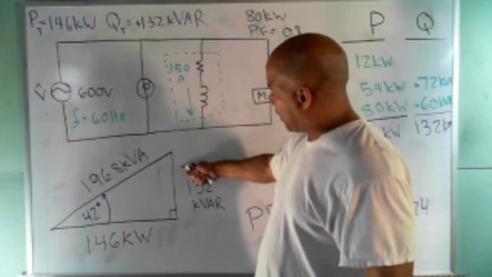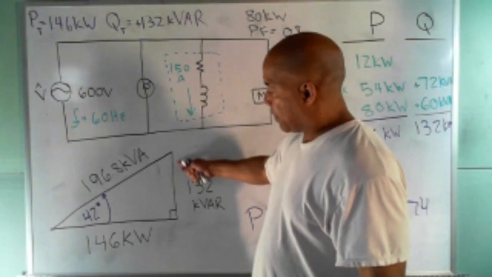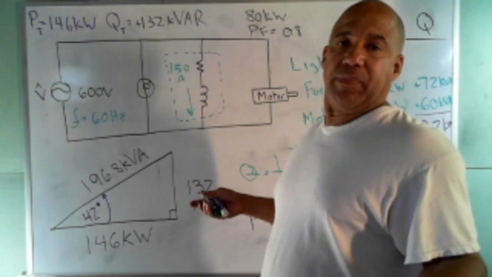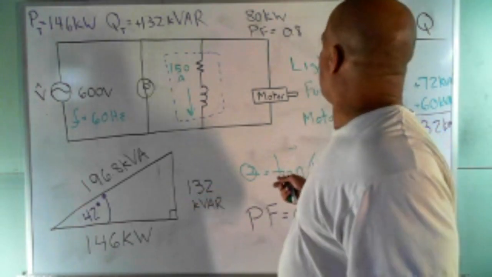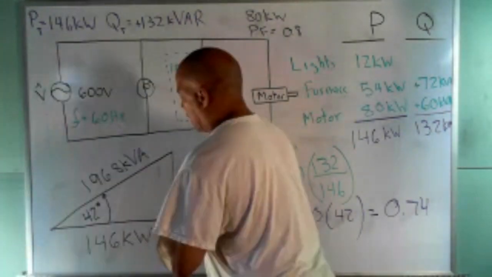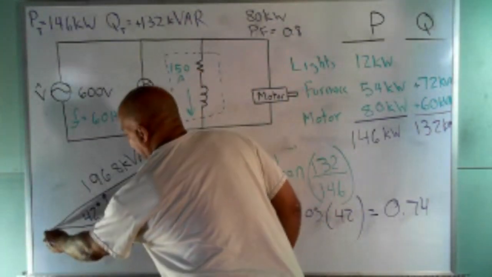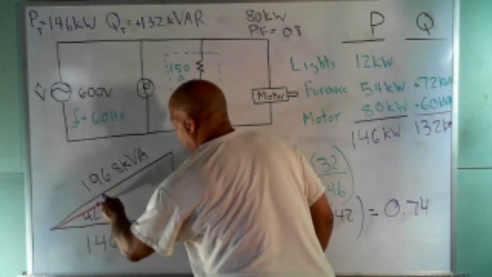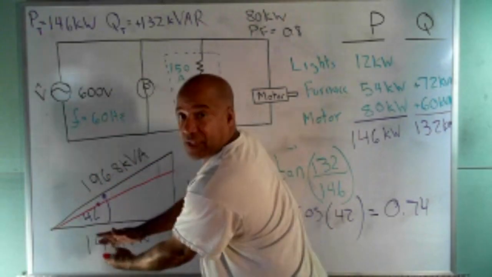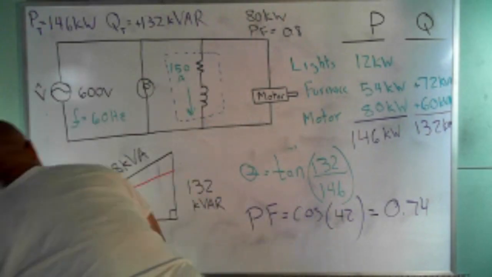What we got to do is get rid of some of these. Right? So what do we want our power factor to be? What do we want it to be? Well, right here. So here's what I'm going to have. I'm going to have another triangle in here. I'm trying to follow what I'm doing, please. I want to have another triangle like this, where I've taken this 42 degrees and I reduced it some. I reduced it to this new angle right here.